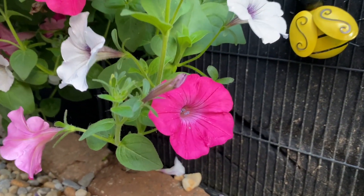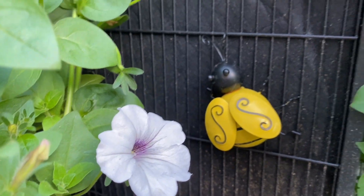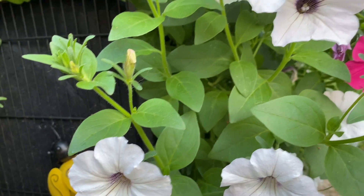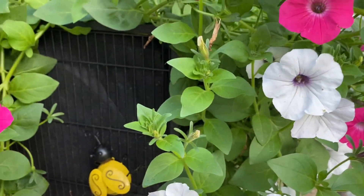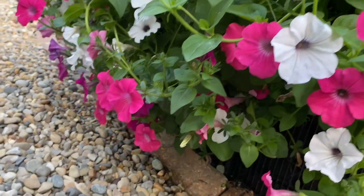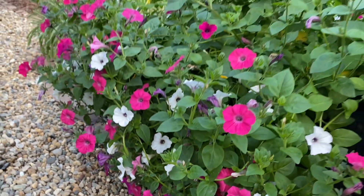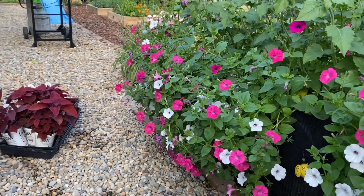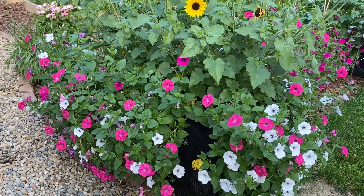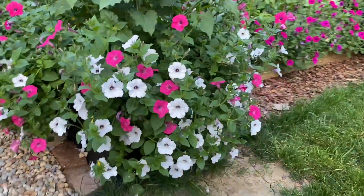In a few months I think this is going to be gorgeous — it might get a little bit out of hand, so I'll be pruning here and there. The petunias have a whole bunch of flowers now. When we planted this, none of them had flowers, and now we just have an explosion of beautiful pink and silver flowers. It's such an amazing display right at the beginning of the garden, as soon as you walk in through the gate.